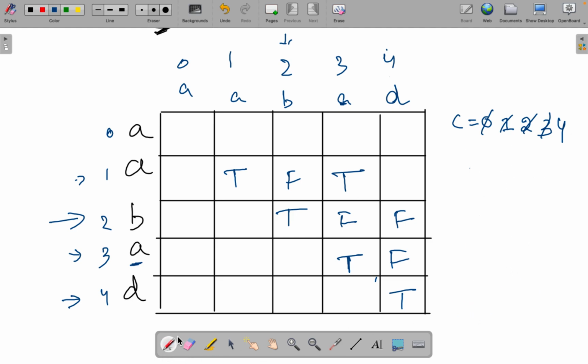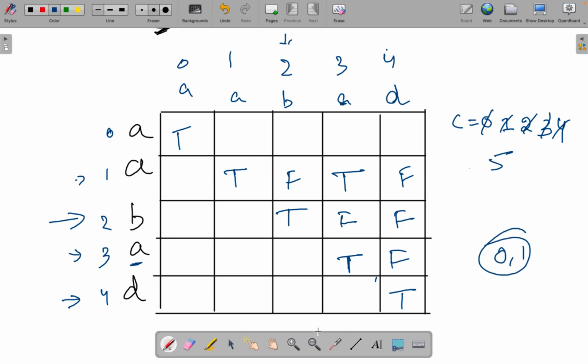Got it? Let's move on. Then A and D, it is not equal, make it false. Then A and A, it is equal, and increment the counter by 5. Then A and A, it is also equal, but we have to find the middle one, which is 0 incremented by 1 and 1 decremented by 1. So it is 1, 0, which is not 1, 0, it is like 0 and 1.